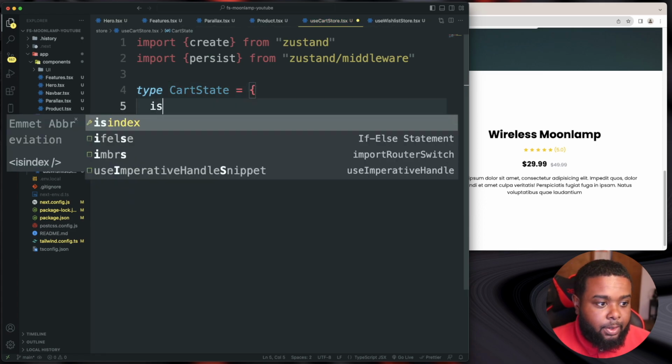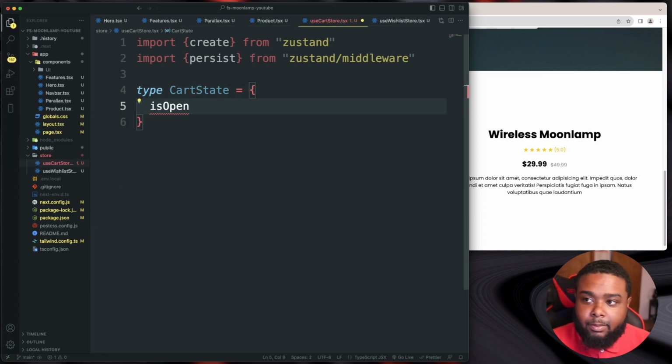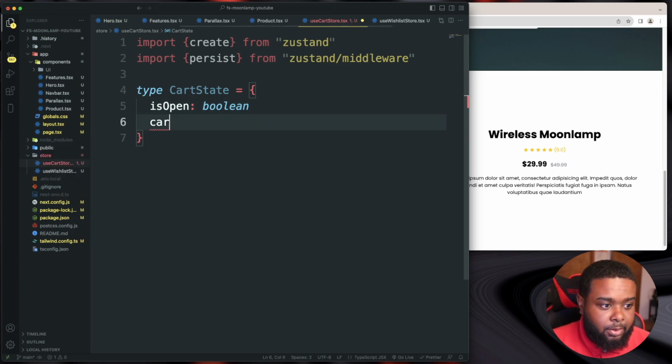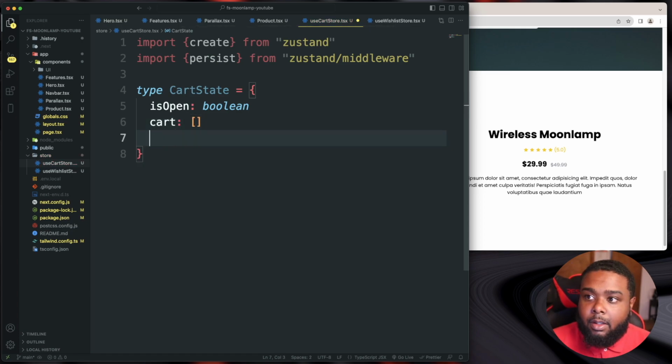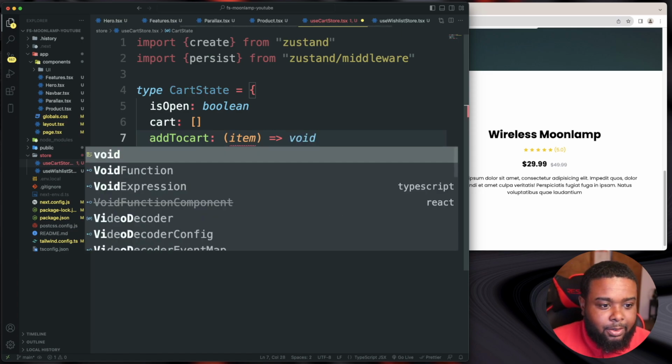In here we're going to do isOpen. So this is us fixing some of the TypeScript stuff now. So isOpen is going to be a Boolean. Our cart is going to be an array. And then our addToCart function is going to take an item and return void.